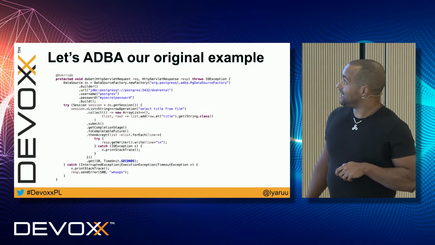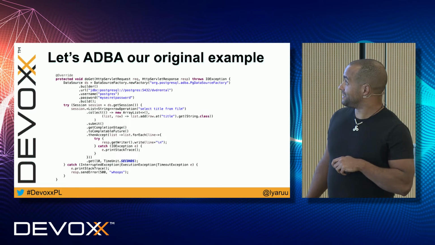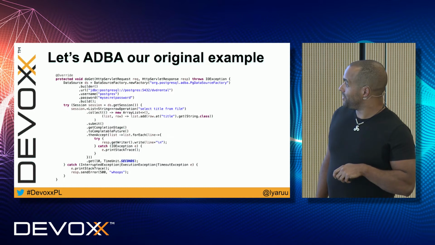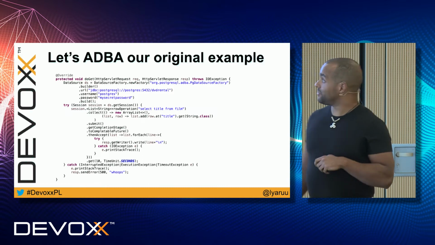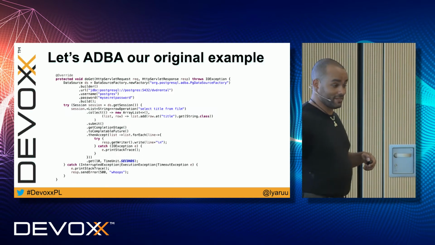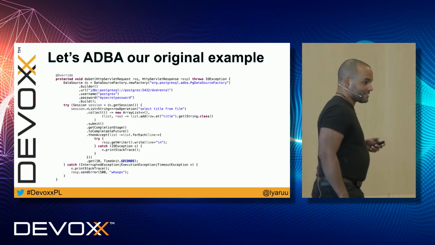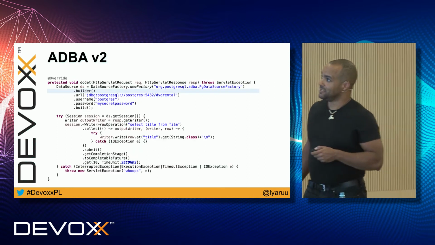For one, if this result is big, it tries to keep it all in memory. We didn't do that before, so that's a little bit worse. Also, we are blocking the thread that's calling the servlet, because it's a regular servlet. So actually, we're using more threads than we did before. We're blocking the original one and also some other thread that's doing the actual work. So that's not really an improvement. So let's try again.